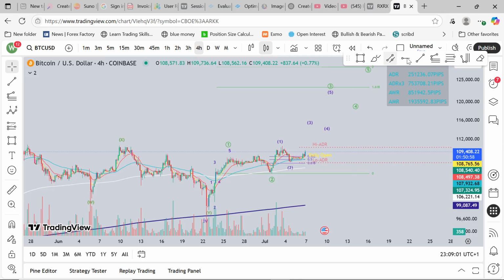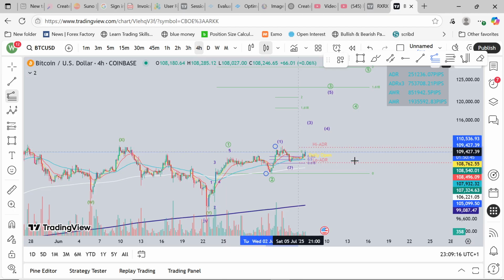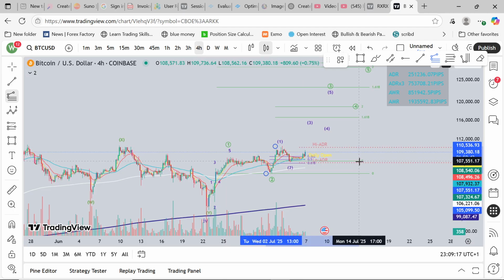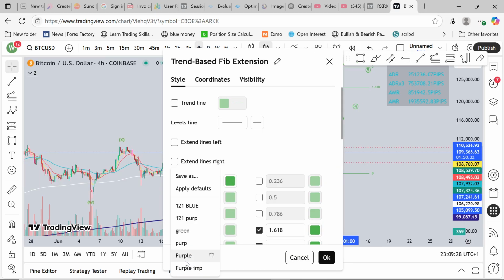Okay, so now let's do the fib locally for the move for this purple 1, 2. Okay, purple.